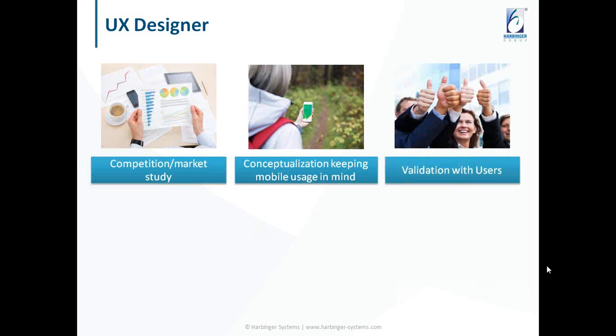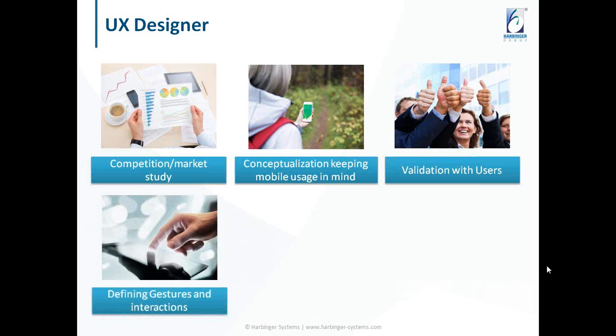Then comes the validation part. As we all know, the user experience designer is an advocate of the user. So the first thing he does with the concept on paper is validate it with the users. Validation is a critical part of the user experience. To achieve the user experience, validation with the user is a very important and critical part. Conceptualization is something like creating wireframes, and the user experience designer does the main important part by defining the gestures and interaction at very initial stages, like creating wireframes.